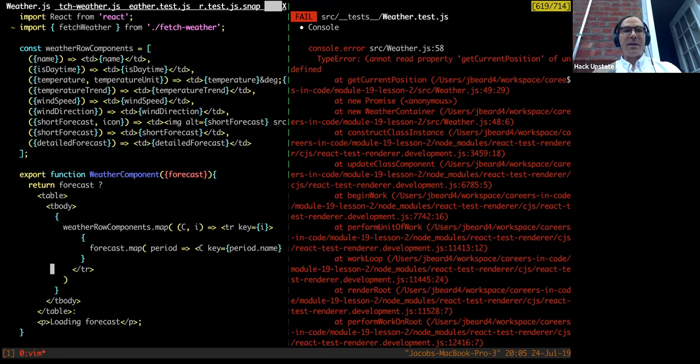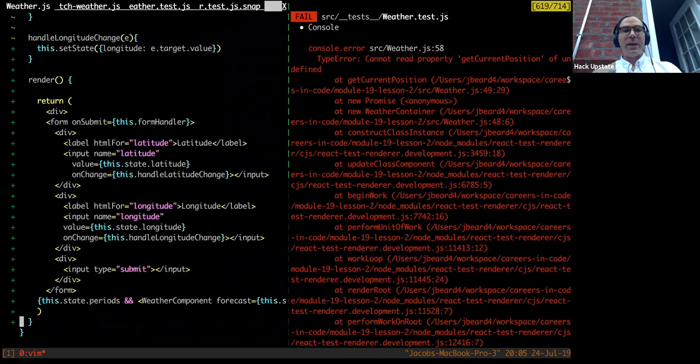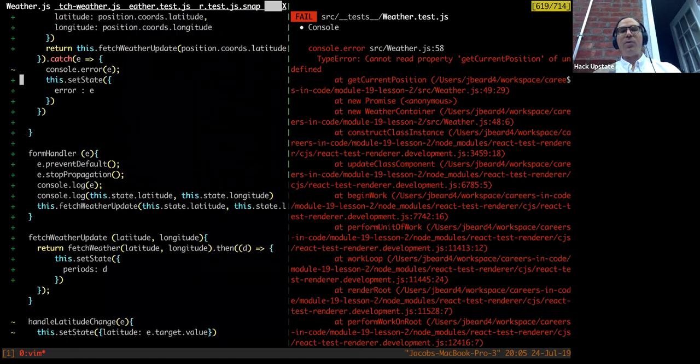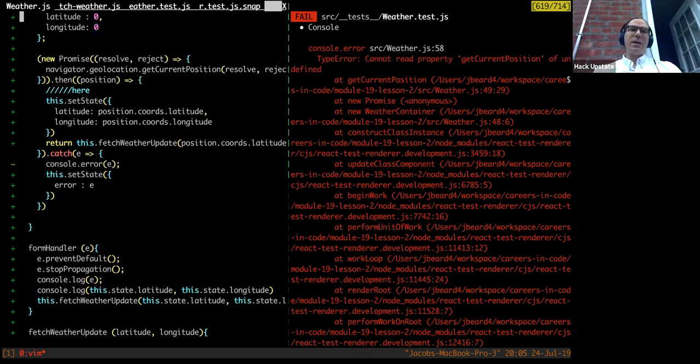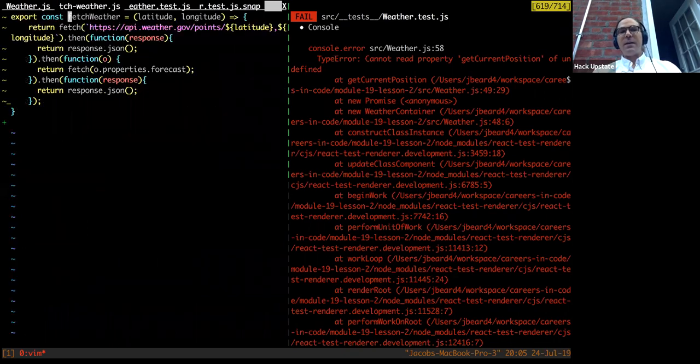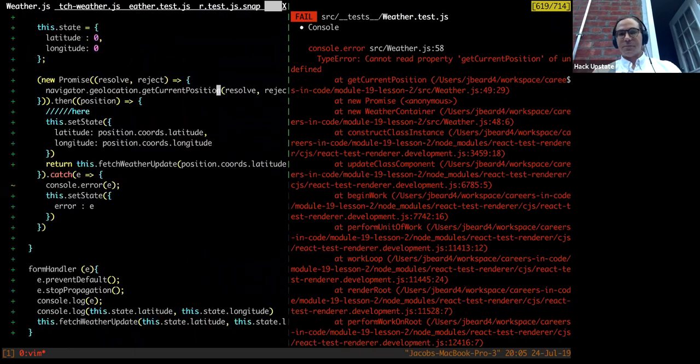That is happening because, remember, previously we were calling navigator.geolocation.getCurrentPosition inside of the fetch weather module. So this is the call that gets the browser's current position.